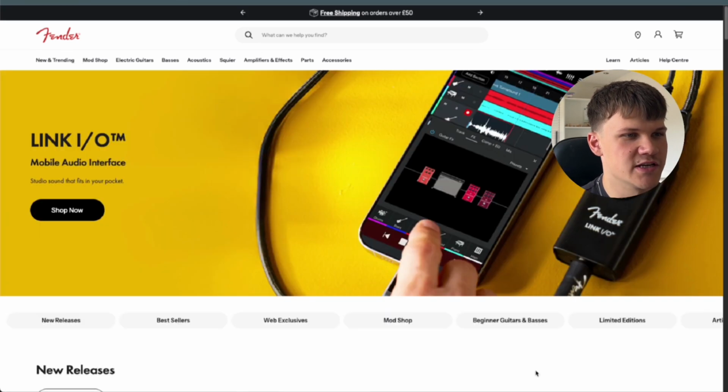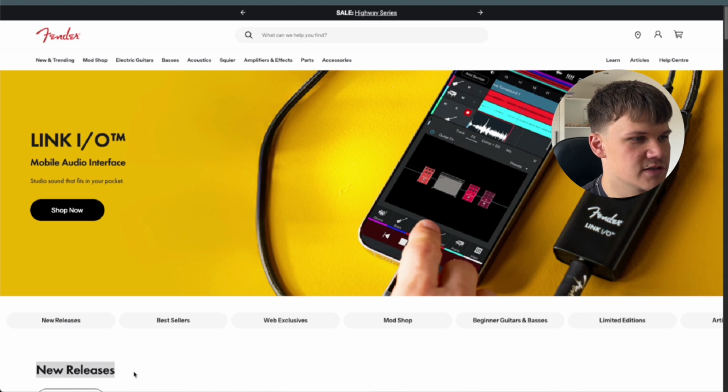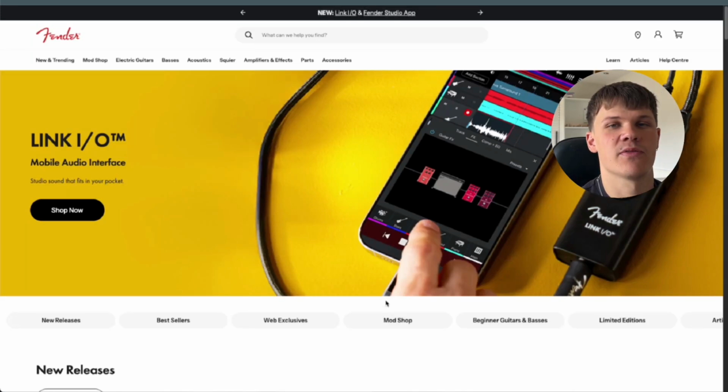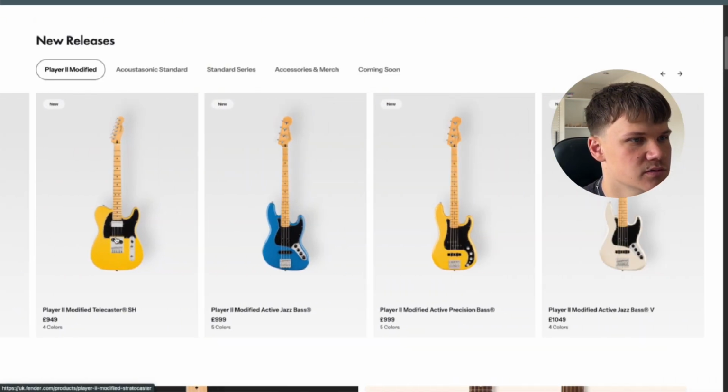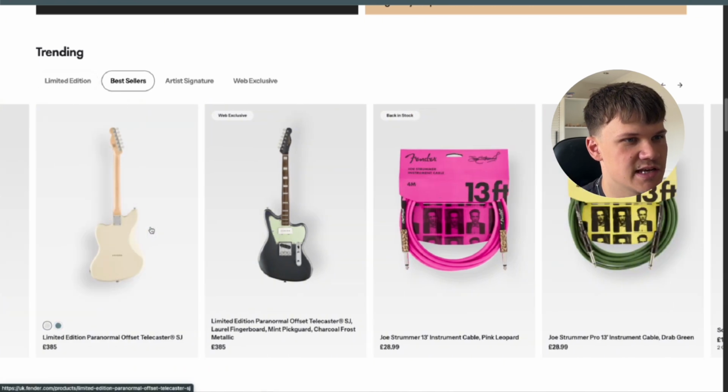But gauging on what I see here, the first tab is new and trending. The first thing here, new releases, new options on the announcements bar, sorry, new app. It's about the new stuff. People see there's something new and so they want to get their new guitar for their collection, right? Loads of new stuff. Then of course you've got your trending and bestsellers, things like that.